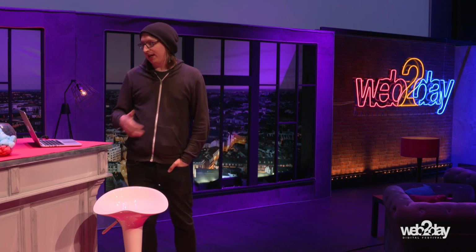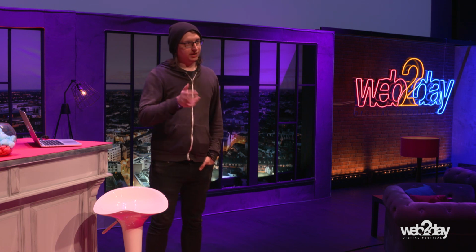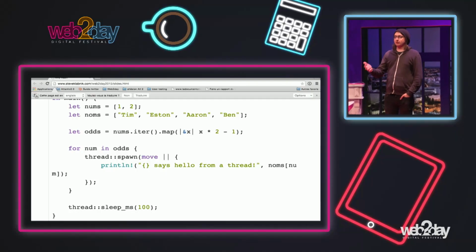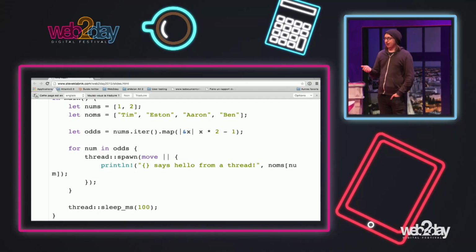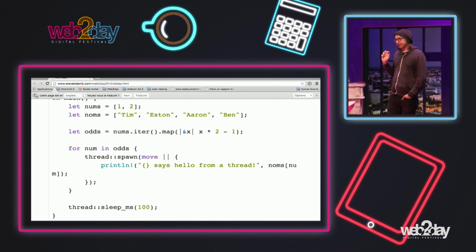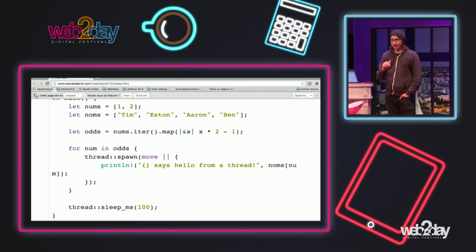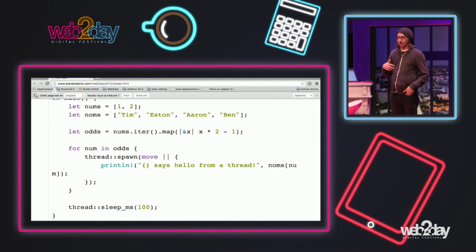So in this example, we have some numbers and we have some names, and then we generate that iterator to get a particular number, odd numbers out of these even numbers. And then I'm not going to get too deep into the syntax, but thread spawn allows you to spin up a new thread, and then the double pipes and the curly braces are a closure syntax. So we're passing a closure to thread spawn to actually generate, and that closure gets run in this new thread. I don't have time to talk about the move keyword, but that's kind of semi-important in this particular example.